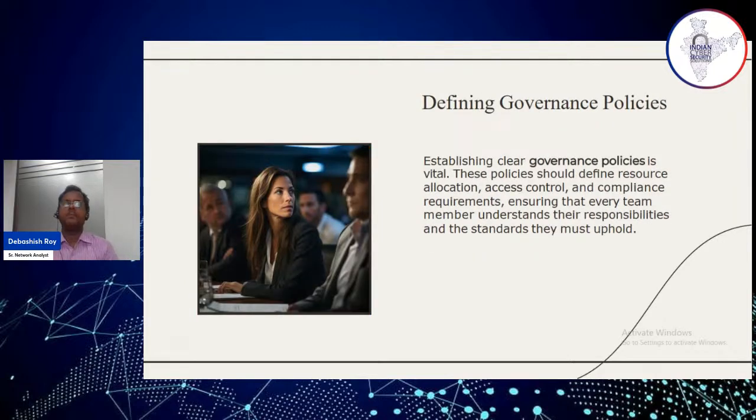Now you have to establish and define clear governance policies, and that is also vital for your organization. These policies should define resource allocation, access control, and compliance requirements as well. It ensures that every team member understands their responsibility and the standards they must uphold. So if you are working in a team in a cloud, you must encompass these policies and implement these rules strictly. So it is totally a team game.